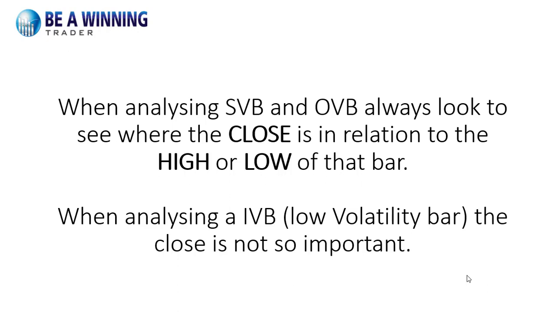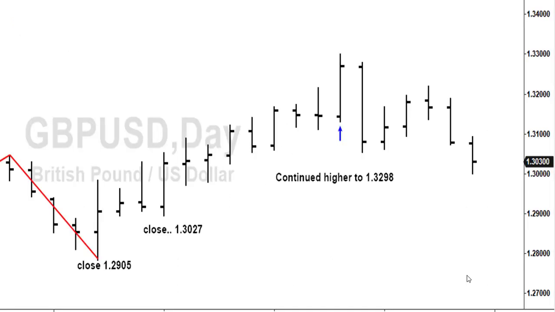Now, when analysing an inside vertical bar, which also can be classed as a low volatility bar, the close is not so important. It is actually the direction in which the market breaks out of that low volatility bar, the inside vertical bar. In other words, does it break to the high or break to the low? But let's look in a real-time market.